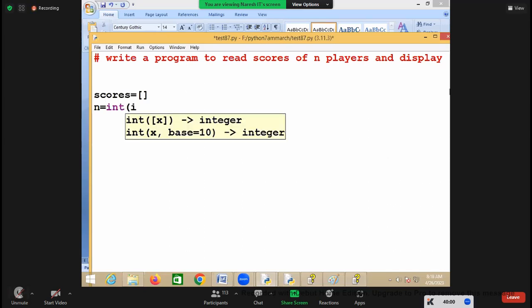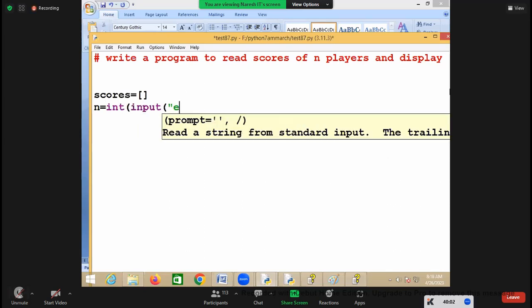You are asking for an integer input, how many player details, right? Whatever message you want to display, how many players' scores you want to input.